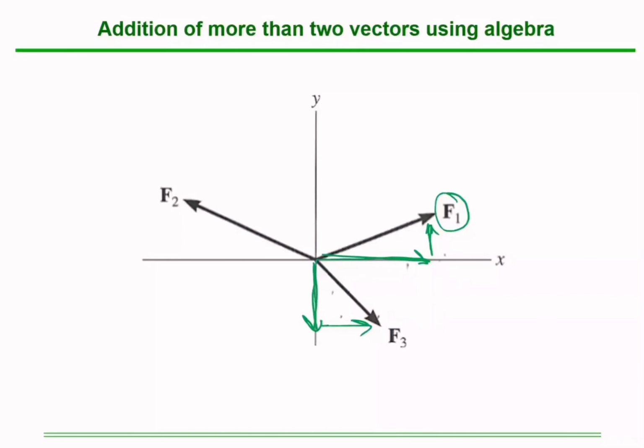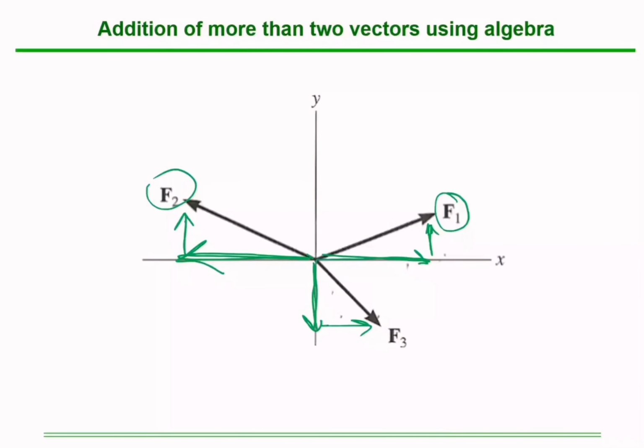My x component is positive. My y component is also positive. Okay? No, it's not positive. Use your brains. My y component is negative, it's pointing downwards. My x component is positive because it's directed towards the positive x. Now look at F2 then. For F2, I can do the same. I've got this component and I've got this one. I've got my y in positive, but I've got my x in negative.